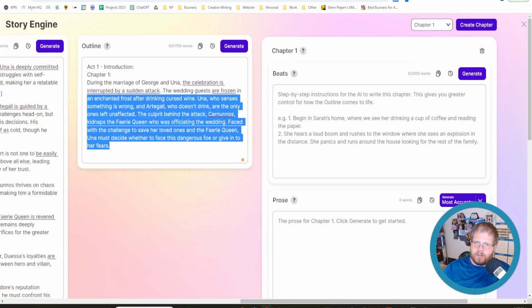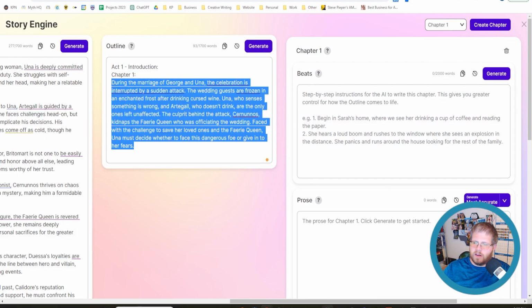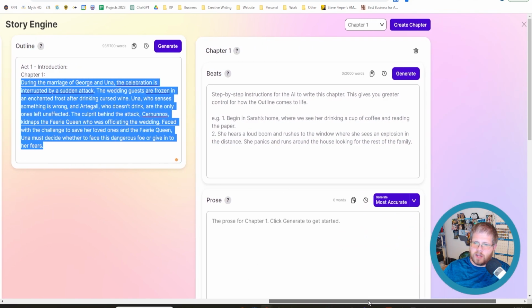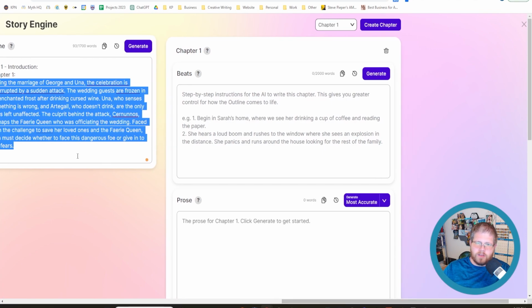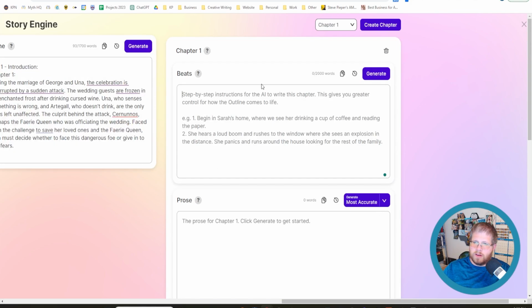Once you have this, this is essentially your description of chapter one, but this is not enough to go on for it to actually write the book for you. And so we're going to be generating individual story beats. You can do this just by generating here, or you can input them yourself. They do have to follow a format of having a number and a period and then the description of that thing. But let's just generate some story beats, and it will take a look at this chapter summary that we've just had and generate story beats from that. So let's see what it looks like.